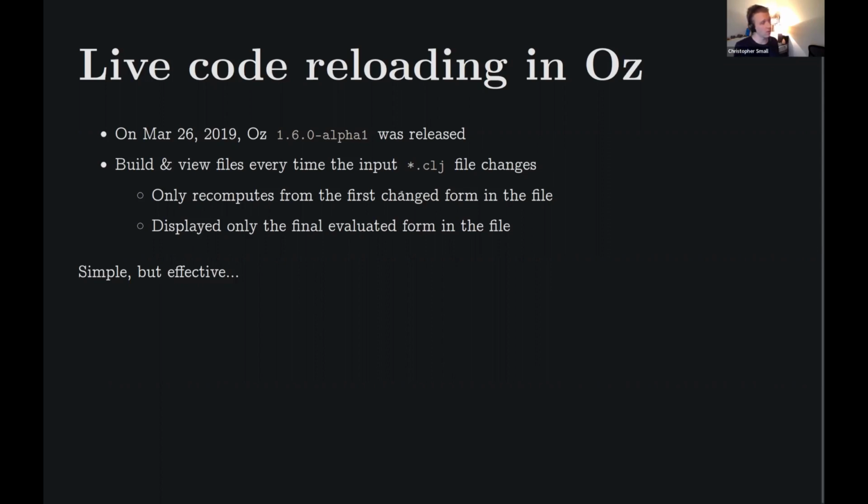And then the basic mode of display for taking whatever the evaluated Clojure is and turning that into HTML or something that you could view was to just take the final form in that file and interpret it as hiccup. This changed a little bit later, but even early on it was very simple but very effective. And I found that I was able to start to capture some of that flow of, say, a Figwheel or Shadow live coding experience in a notebook form.